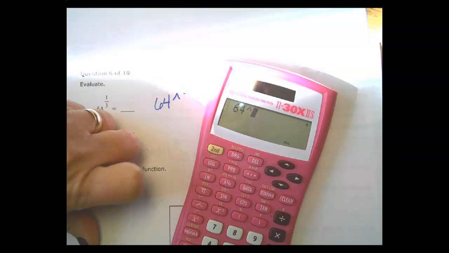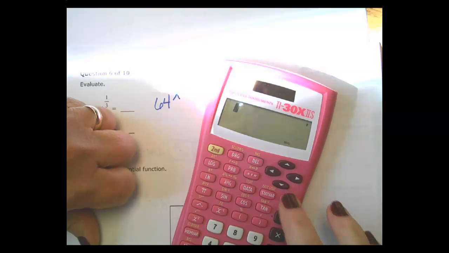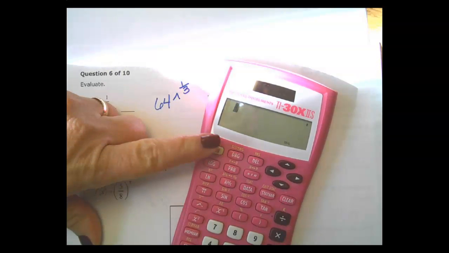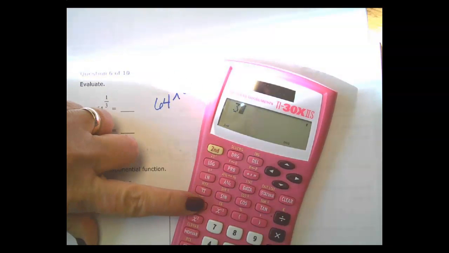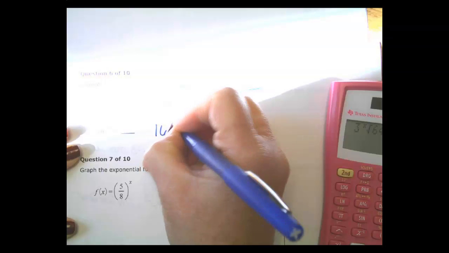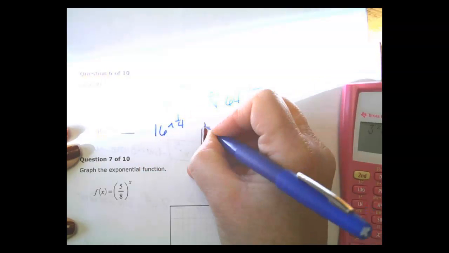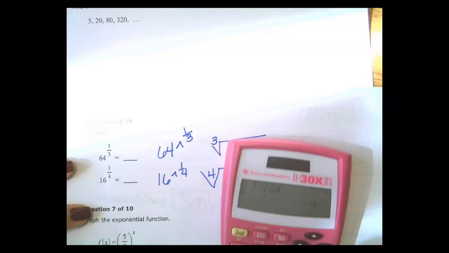So this, 1, ABC3, I get the answer of 4. The other way is to hit cubed root first, and then this caret key, and put this 64, and you'll still get 4. Okay. This one's no different. It's just 16 to the 1/4 power, or the 4th root of 16. And you should do those in your calculator super easily. Hopefully you can see those. I know the sunshine is, hopefully you saw my calculator.